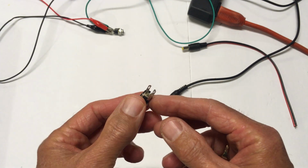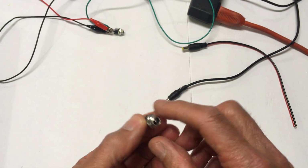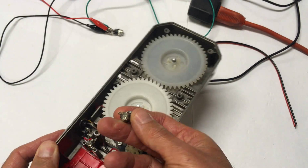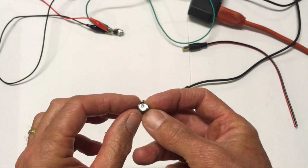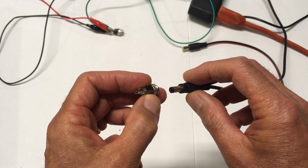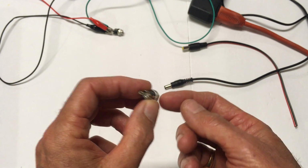The key to making this safer is using a 3-pin socket. So this is very similar to the 5.5mm socket that we used here. You can see that. But on the back side, it's different. It has an additional pin. Instead of 2, there are 3. The third pin detects when a plug is inserted, and what it does is it allows a second power supply to be used, and it will isolate that second power supply when the plug is inserted.